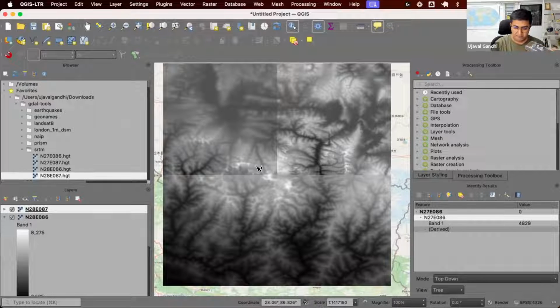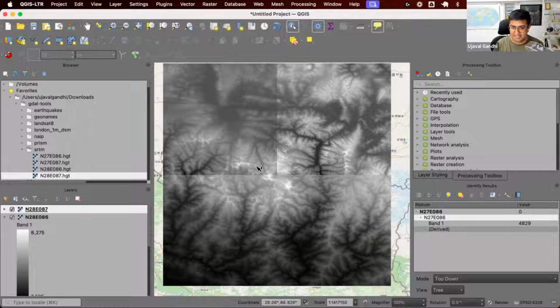When you have a lot of these tiles, they are occupying some space on your disk, right? You have these four tiles already downloaded. If you want to merge them and create another file, that means it's going to occupy the same space again on your disk. Sometimes you say, I just want to merge them, but I don't want a file. I just want to work with those tiles as if they were a single raster, but I don't want to create a new raster. And it's a very common practice because raster data is large. You have terabytes of data. You don't want to merge them and create terabytes of another data.